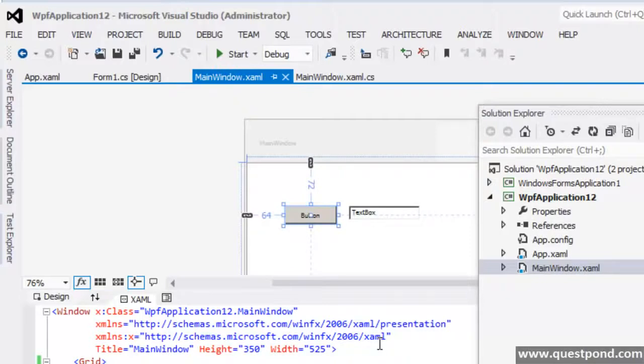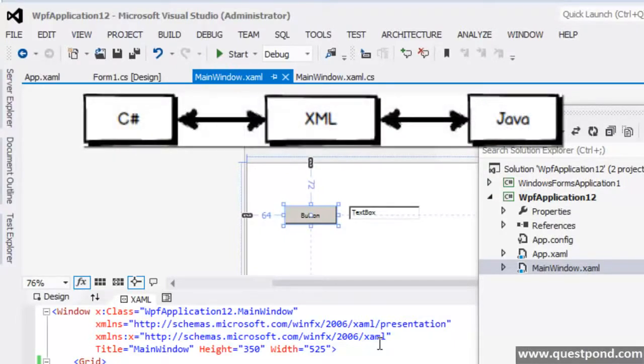Now, can you think, why is the internal representation XML? Think about WCF services, why they use XML. Think about web services, why they use XML. Absolutely right. XML is used when you have two systems which are heterogeneous in nature. So for example, in WCF services, you have C# at one end and then you have Java at the other end. That's why you use XML. So here also they have kept their internal representation as XML so that they can create the UI once in XML and then they can render it on a Win application or on a Windows platform like an exe, or they can run it as a web application inside a browser.